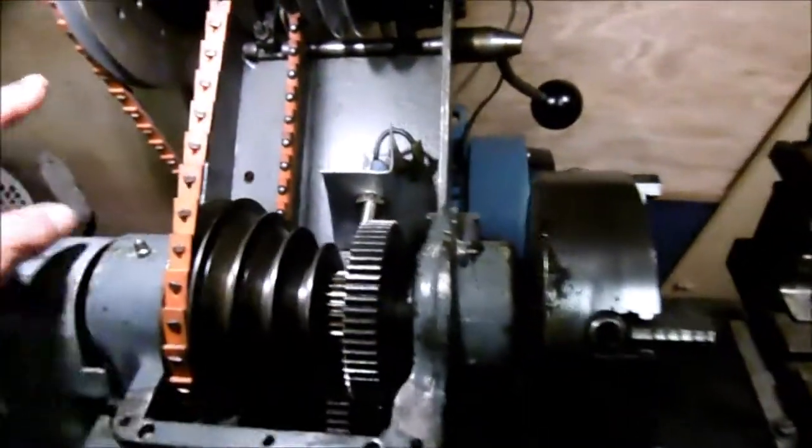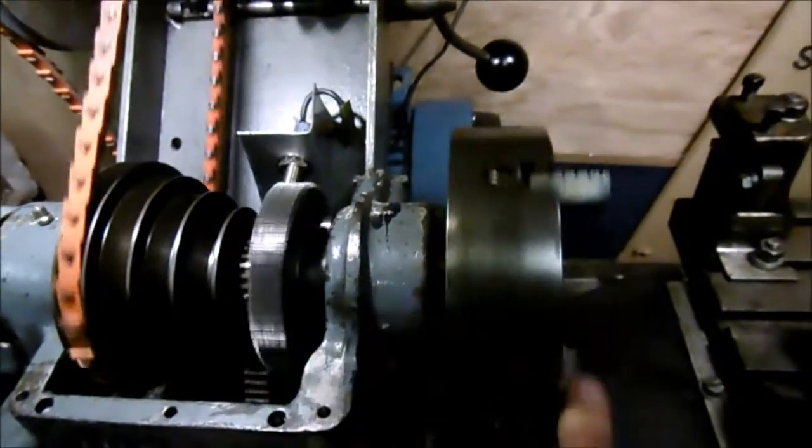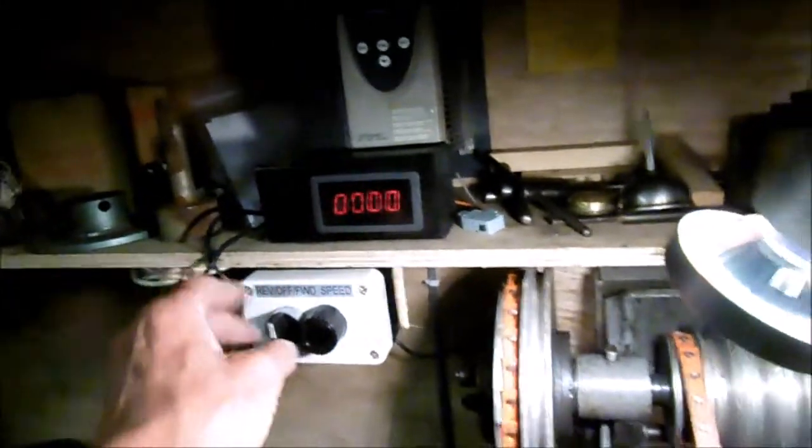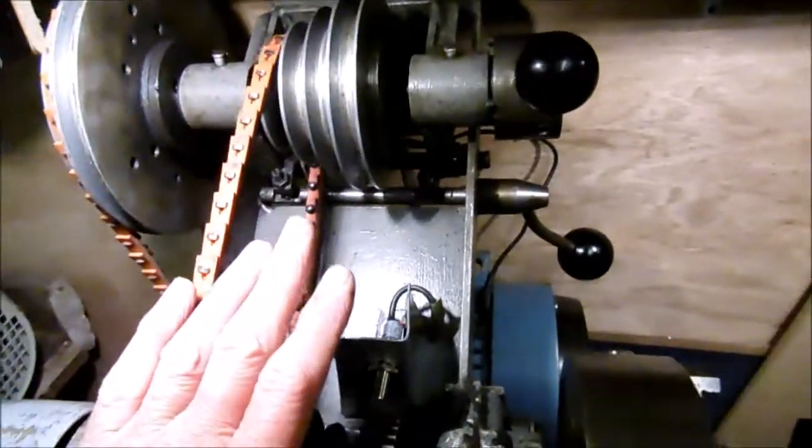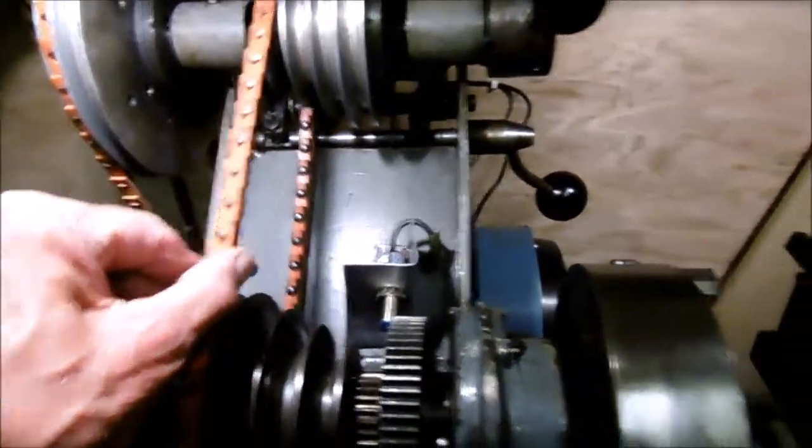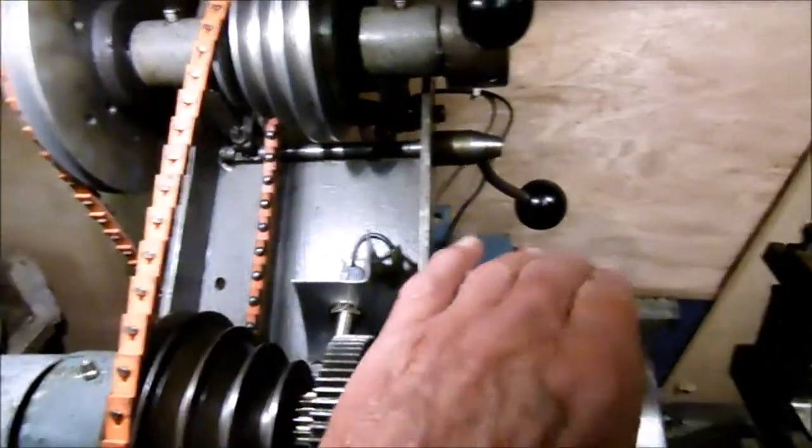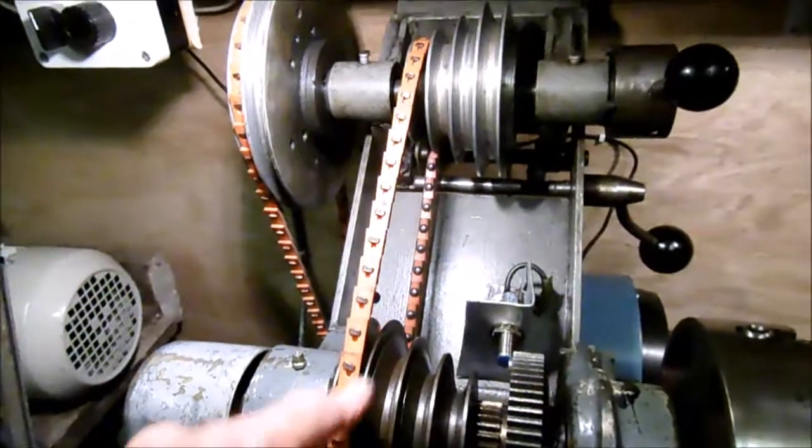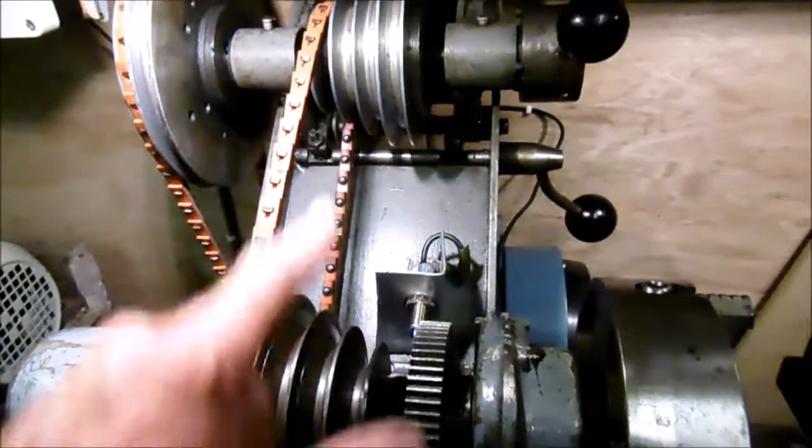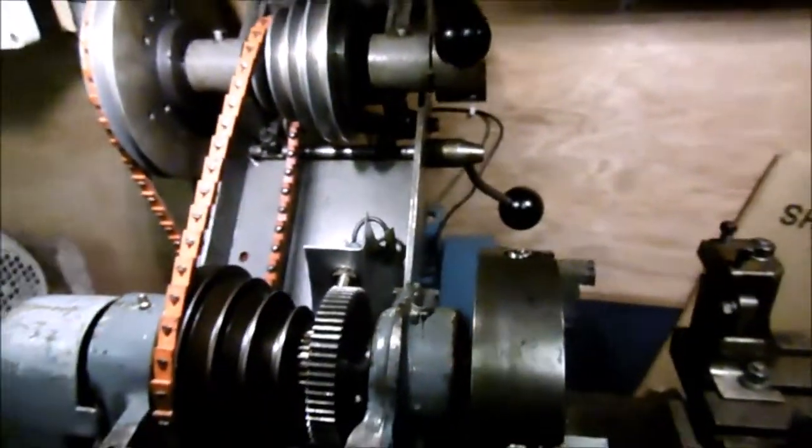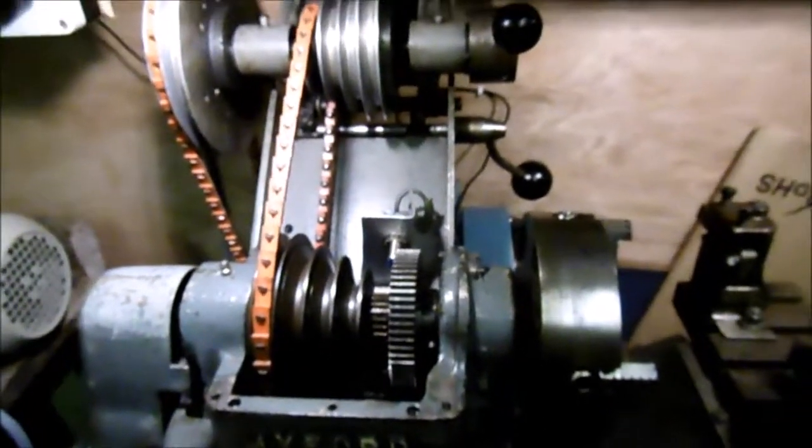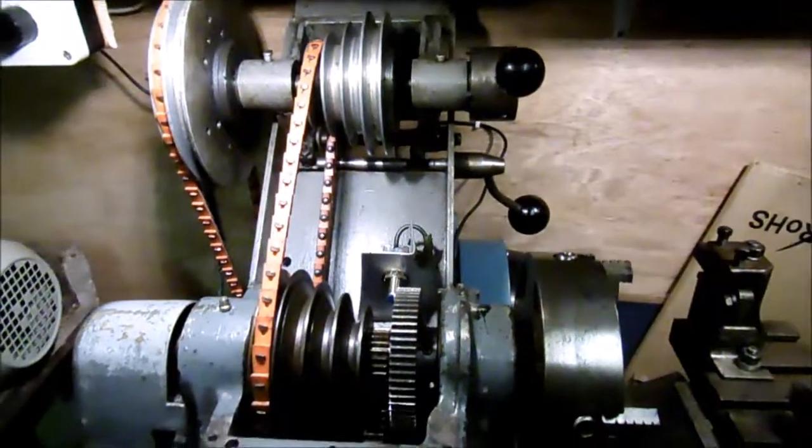So by gearing down the speed as you move from the motor shaft to this, you are keeping up the torque just in case your variable speed controller with its frequency pulse width, whatever it's using in there, that it's driving to the three-phase motor, just in case it has any power fall-off at lower speeds. You're increasing the torque by having stepping from a small to a large in that direction rather than the other way. Right, let's do the actual thing that I came here to do, which was to measure the pulley diameters.